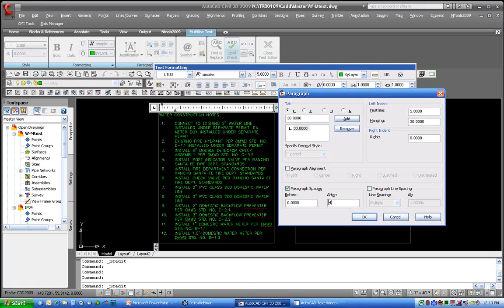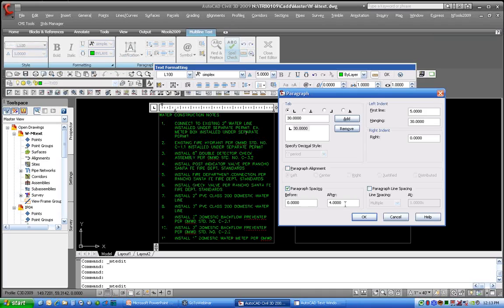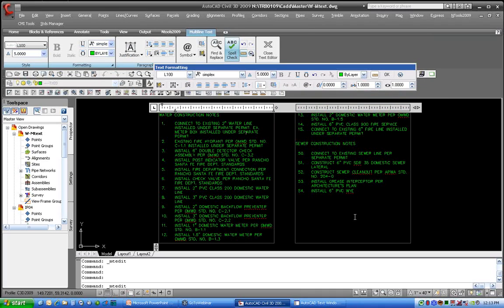So let me go maybe a little bit bigger spacing here. I'll go to 4, and you'll see I get a much larger gap. As my sheet gets more complex, I can come in here and set that back to 1.5, and you'll see that the gaps between my different paragraphs will compress. So it just gives you a little bit more control over the formatting of our multi-MText paragraph objects here. All right, so that's the MText stuff.